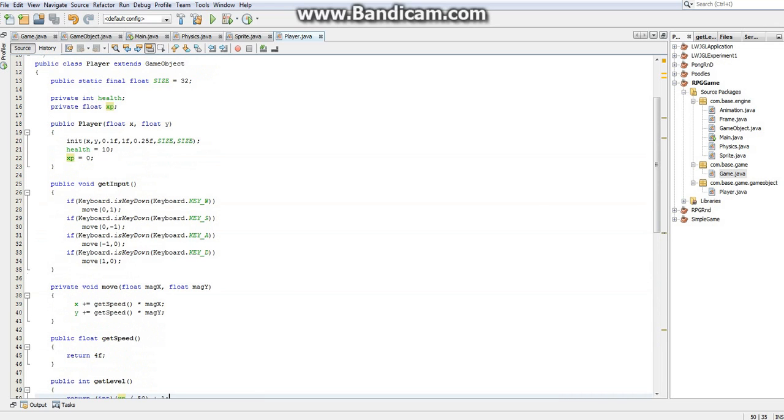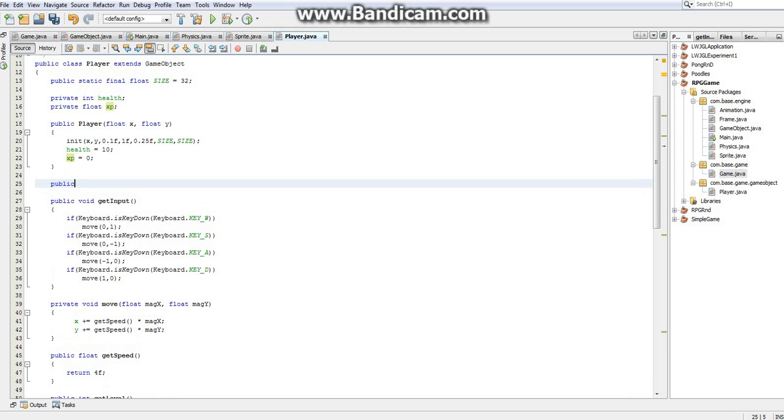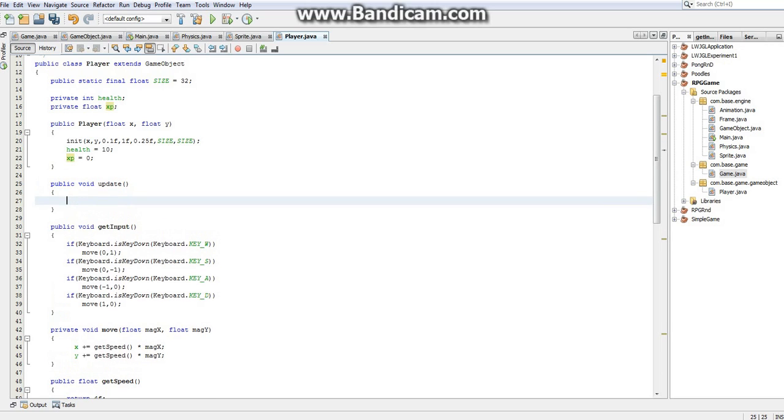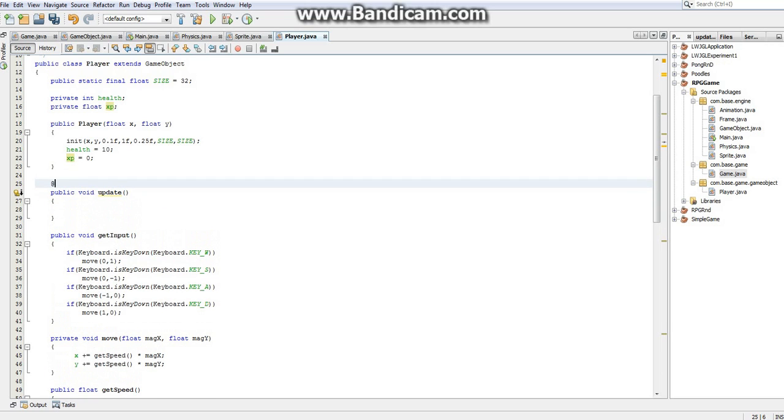Except, let's go ahead and add in a method to test this. So I'm going to create a public void update method, and add @Override, because NetBeans will hate you forever if you do not put this above every overridden method in your entire Java project.